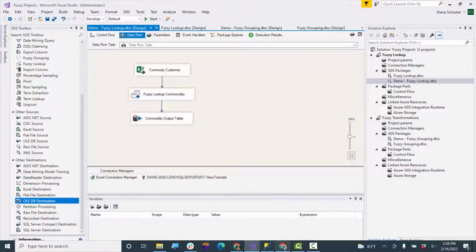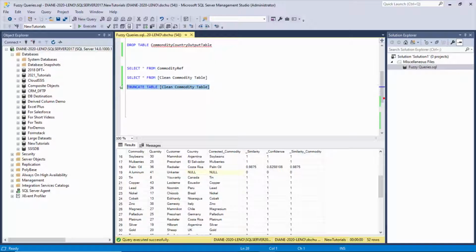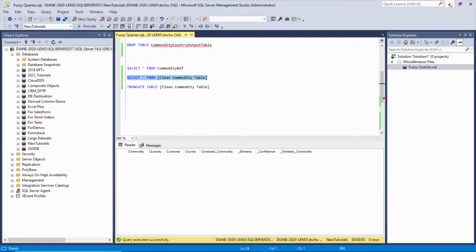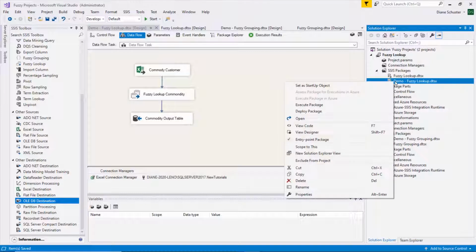I forgot to truncate the table, so we'll go back to Management Studio and truncate the table, make sure it's empty, and now we'll go to Visual Studio again and execute the package.